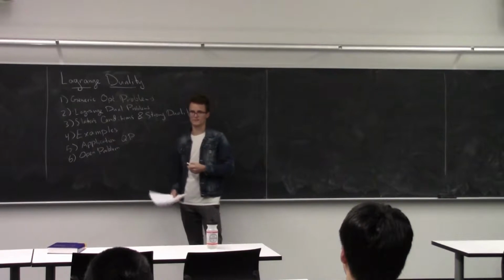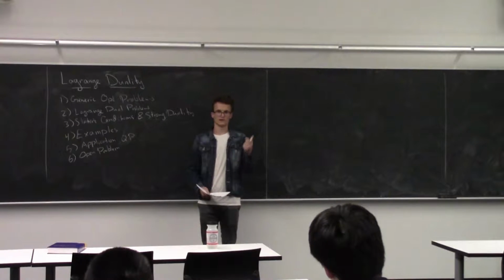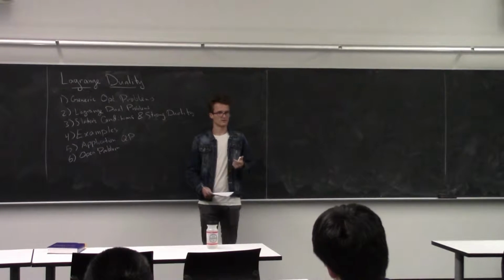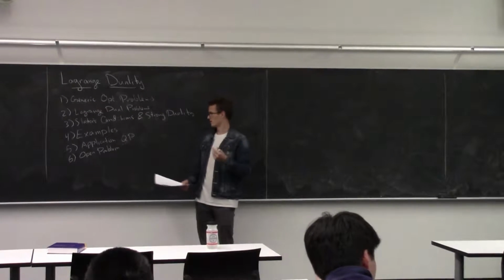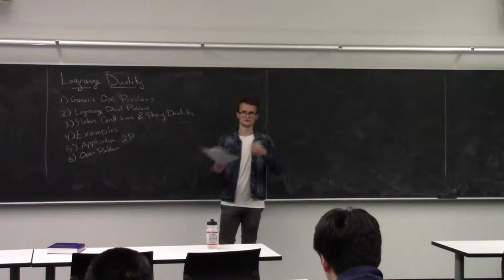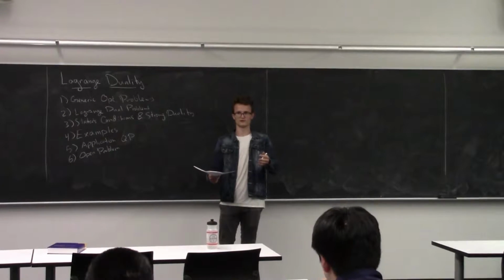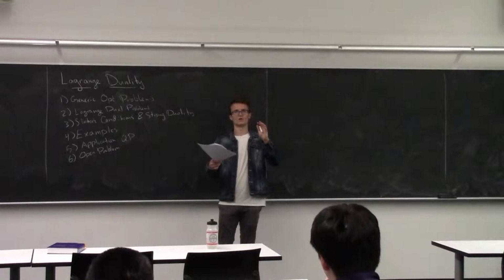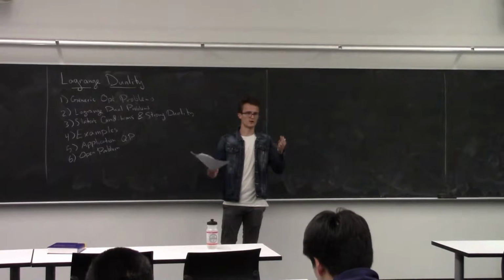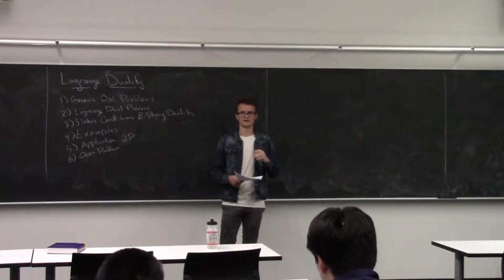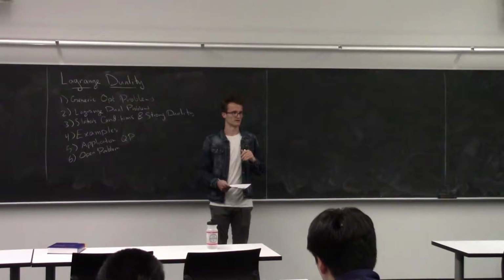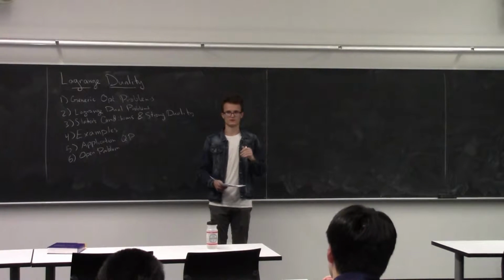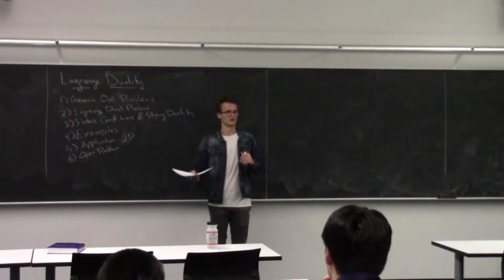Then we're going to go through a couple examples. So what's the dual of a linear program? What's the dual of that NP hard program I talked about before, which turns into a semi-definite program in the dual space? And then I'm going to talk about an application of how you can use duality theory to exactly solve linearly constrained quadratic programs, which are convex problems, but you can actually solve them in one linear system solve if you look at the dual in conjunction with the primal problem. And then finally, I'll talk about a small open problem that I thought about this weekend that came up in a different class of mine. It's about numeric linear algebra, but it is related intimately to the convex optimization tasks here.